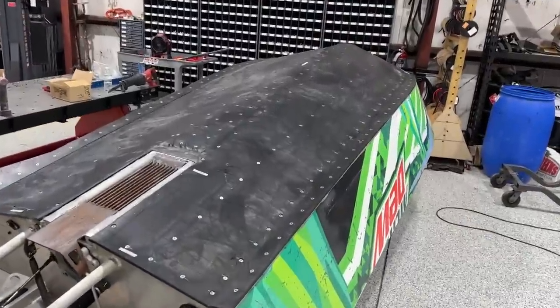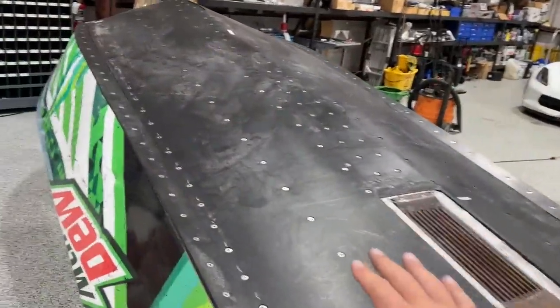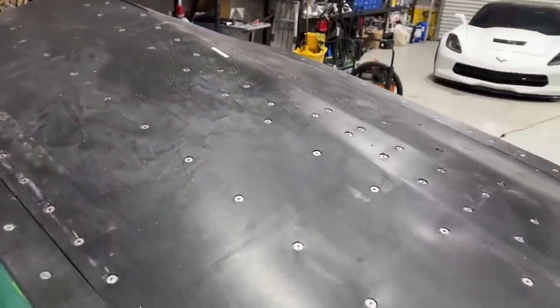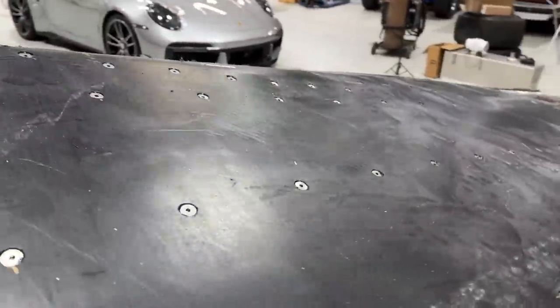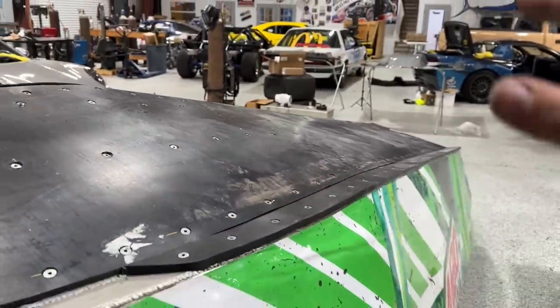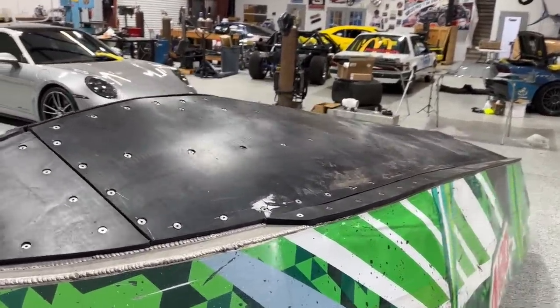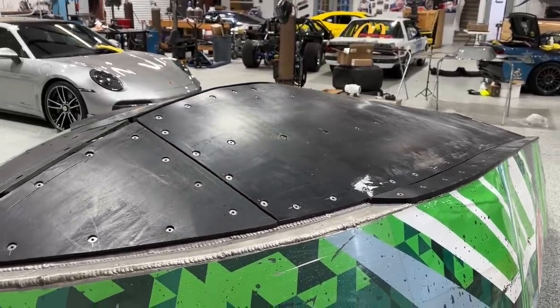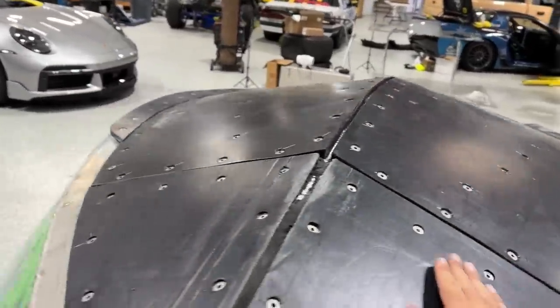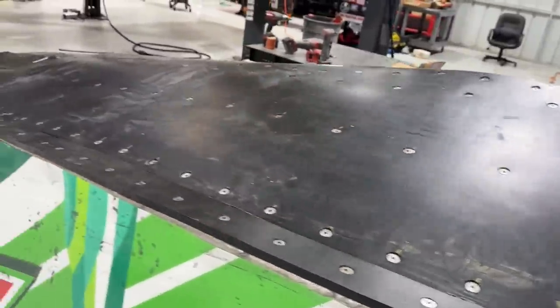Just like that, you got a brand new boat again, minus a couple dings on the side. The bottom of the boat is pretty much done. There is one dent that I cannot get out right here. Very, very small dent. No matter what I do, it will not come out because it is under a stringer and the stringer itself is bent. So without hitting that thing with like an excavator bucket or something, it's not moving. But the front is all done. The sides are all redone. Fresh hardware. It's looking pretty good.